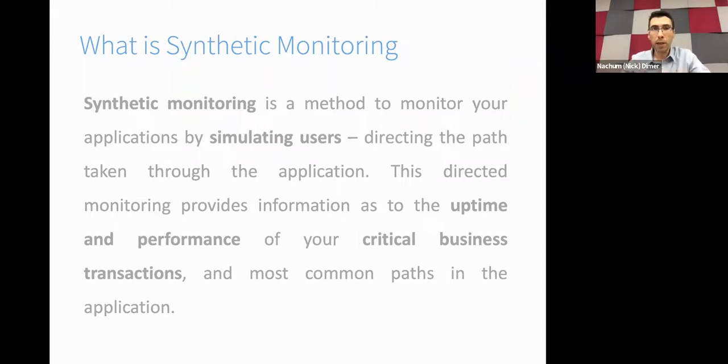So the idea of synthetic monitoring, or running your tests in production, is not new. Today we are going to discuss how you can take your existing tests in the development environment, which probably already have great coverage, and move them into production.